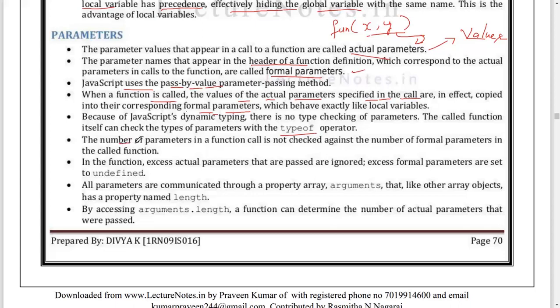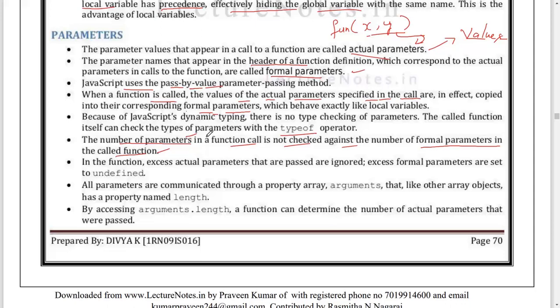Also, the number of parameters in the function call is not checked against the number of formal parameters in the called function. This is done in other programming languages, but here the number of actual parameters is not checked against the number of formal parameters.